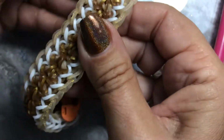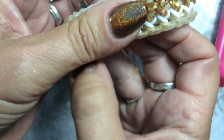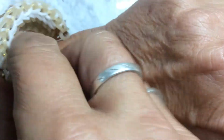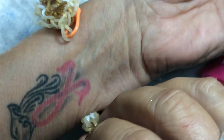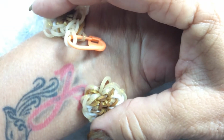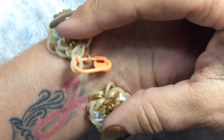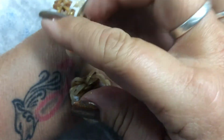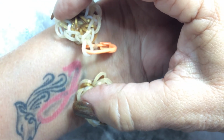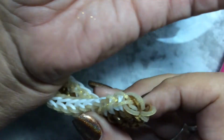So I'm going to just stretch it. It is not very wide. You can see about the width of my thumb. Okay, so let's see how it turned out. And yes, I will have to use a magnetic clasp or something on here. My wrist is 6.5, and so I will need to use a closure. If your wrist is small, this will be perfect for you. If you only have enough looms for one length, you can do an extension on there.